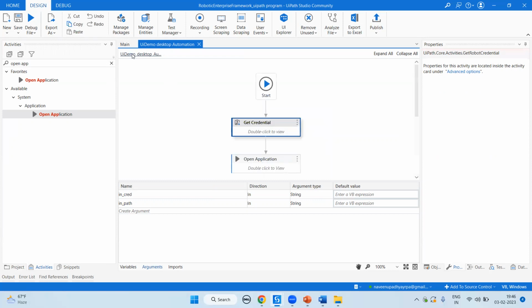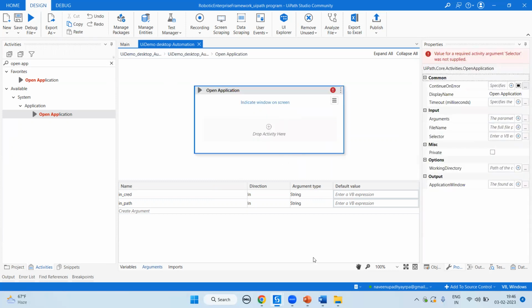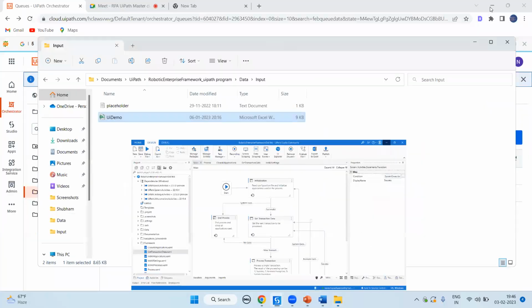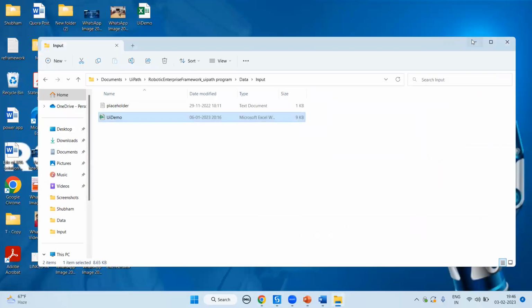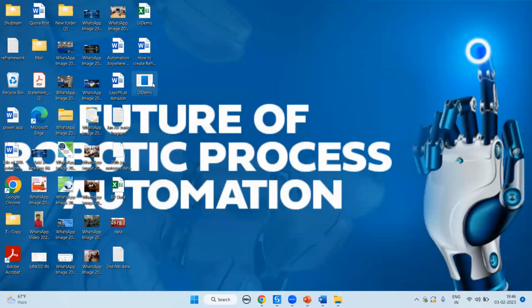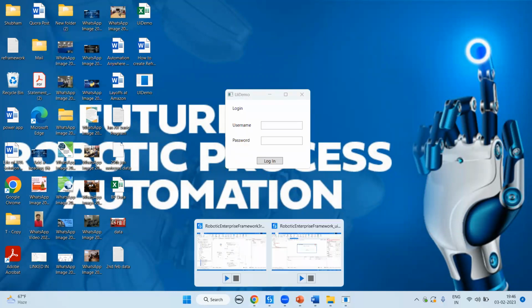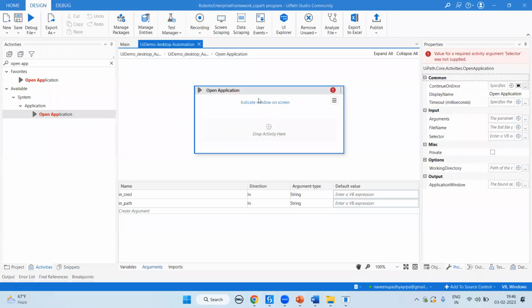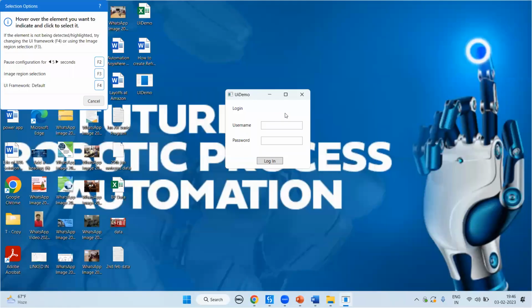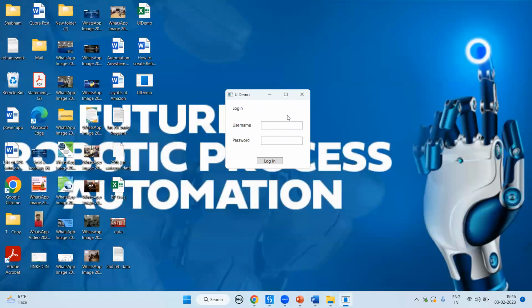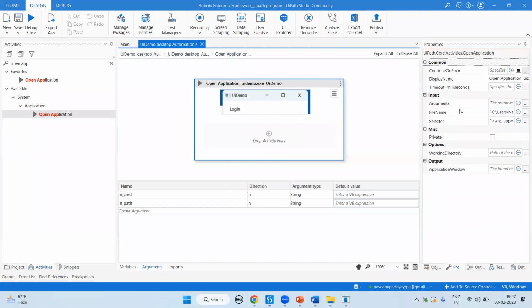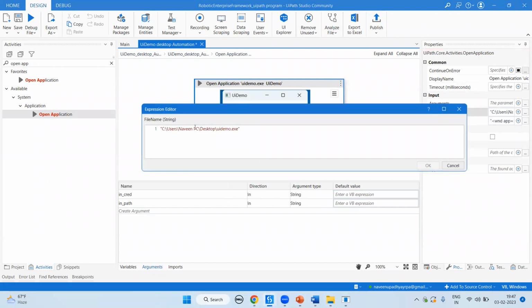Right now done. So after get credential, here I'm getting to the open application. When you come to the open application, you spy the particular application. Whatever application you're going to automate, that application you are going to launch, and you come here. What you do, you pass the indicate on screen. Am I right? Like that you pass this thing called indicate on screen, and when you indicate, you get this path.